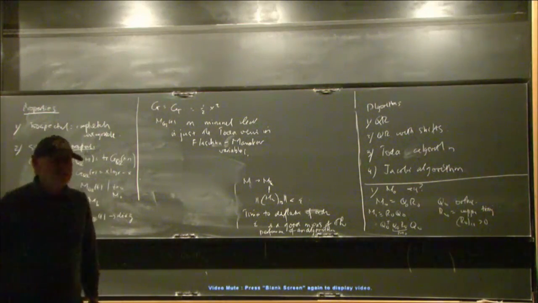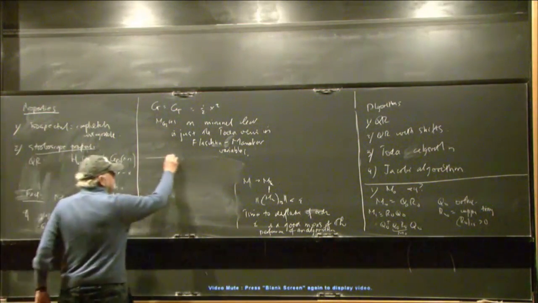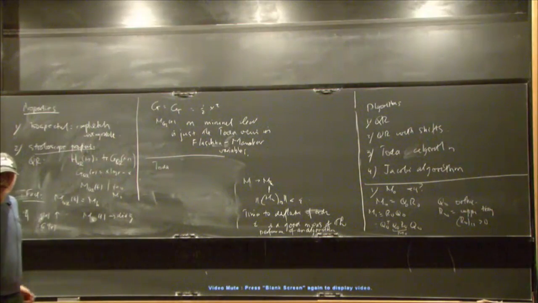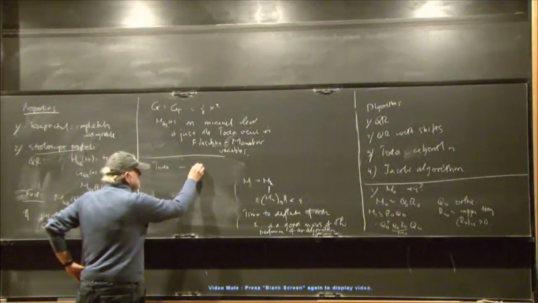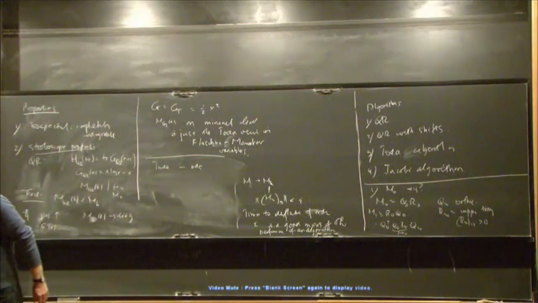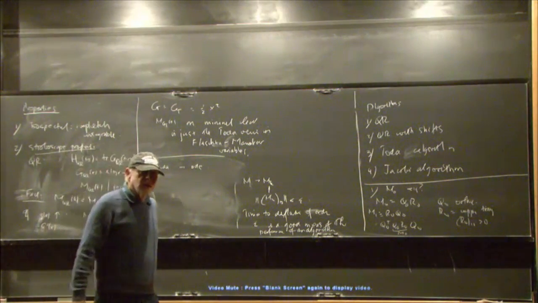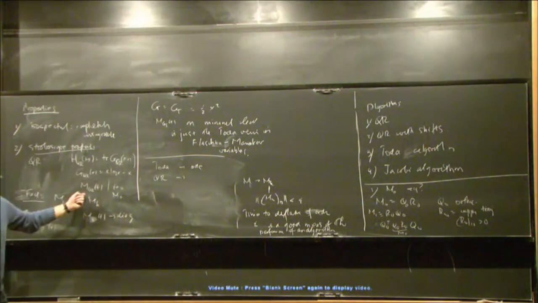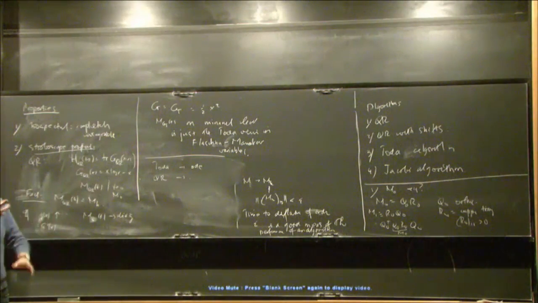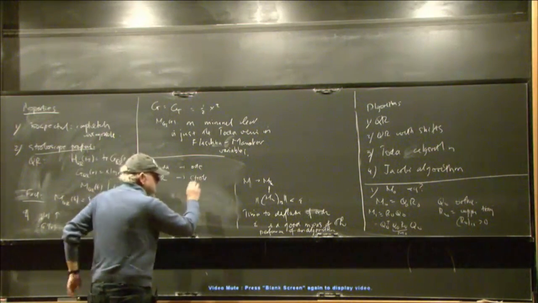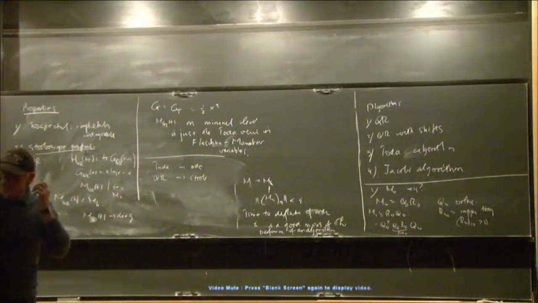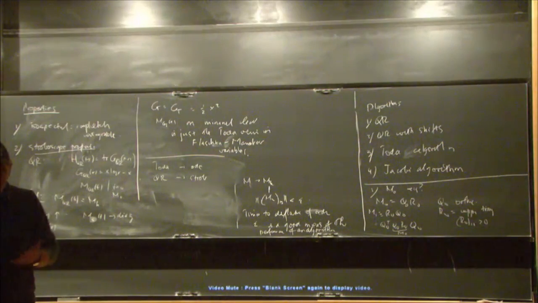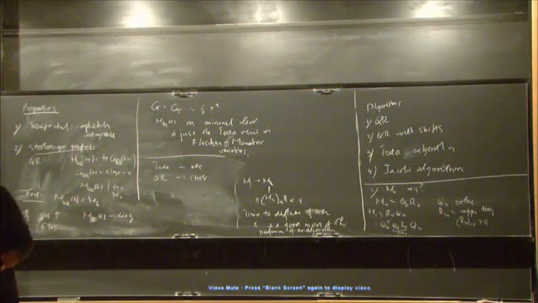And you have a choice of solving the algorithm in two distinct ways. Either to put it in this box and run the ODE or you use a stroboscope property which tells you how to evaluate the problem at integer times. Some algorithms you will want to do by the iterative procedure. Others you will want to solve the ODE. The two extremes would be Toda, the Toda algorithm. So by Toda algorithm we obviously mean choose G to be one half X squared. Toda algorithm you are going to solve as an ODE. You are going to write down that equation that you have there and just solve it. And after a long enough time you will find that the matrix goes diagonal.